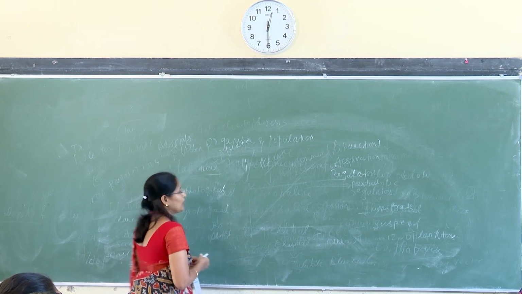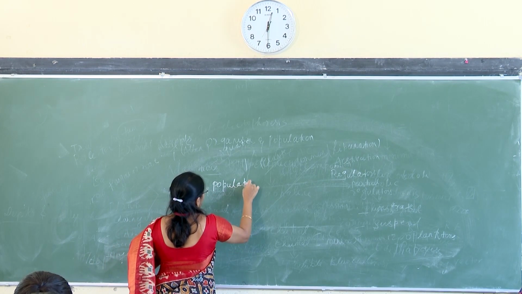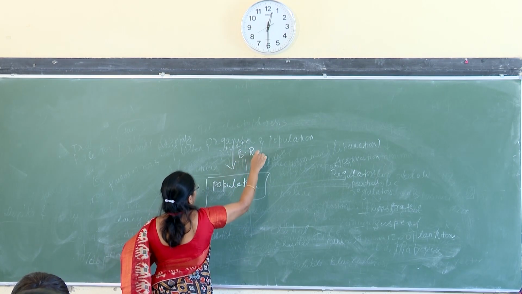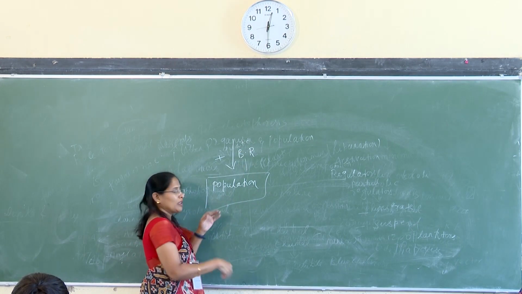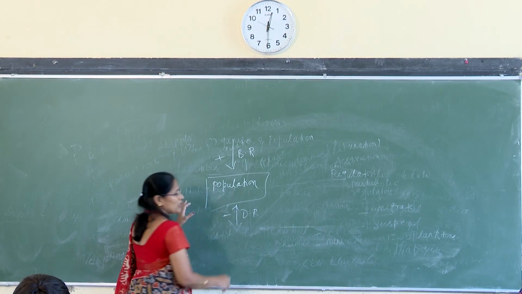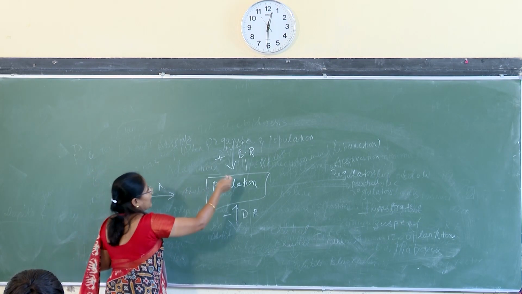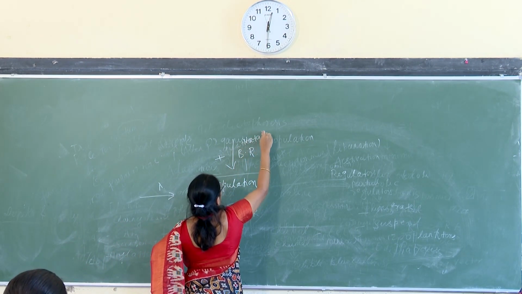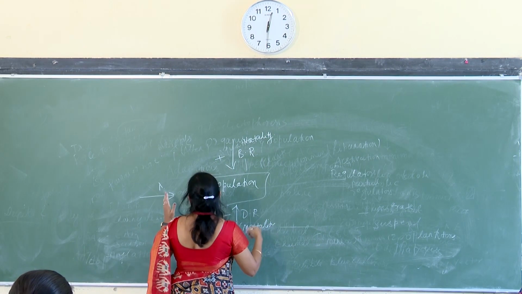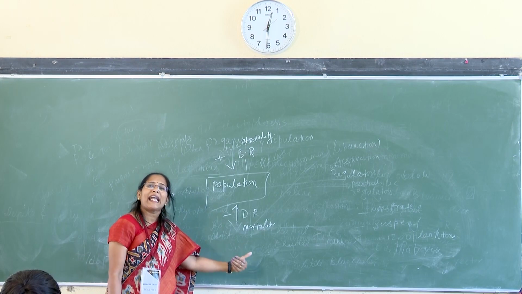And immigration. Got it now? So when we talk about the population, what all do you have? You have birth rate, which will add on to the population, whereas death rate will subtract. Similarly here, I can write this as mortality. In your book they would have given it the other way around. Here they would have given birth rate, death rate, immigration and emigration.